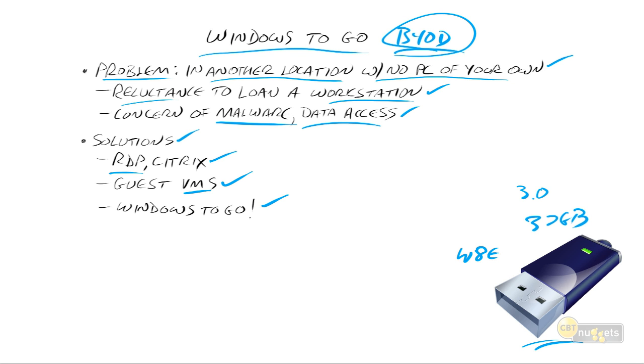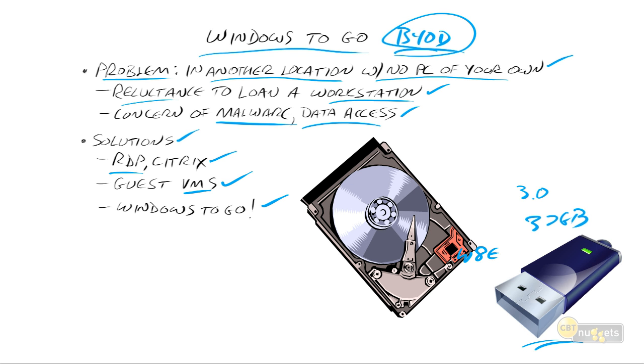It'll have your desktop settings. It'll have anything else that you would normally have in a corporate environment. It's not like a second-rate copy of Windows. It is a full copy of Windows, and you can do everything with that you could on a normal physical workstation. You can also do this on a hard drive, and in fact, in my case, that's what I'm going to have to use because of some virtualization issues. I can't use a flash drive, so I'm using an external hard drive in my demonstrations that I'll show you here in a little while.